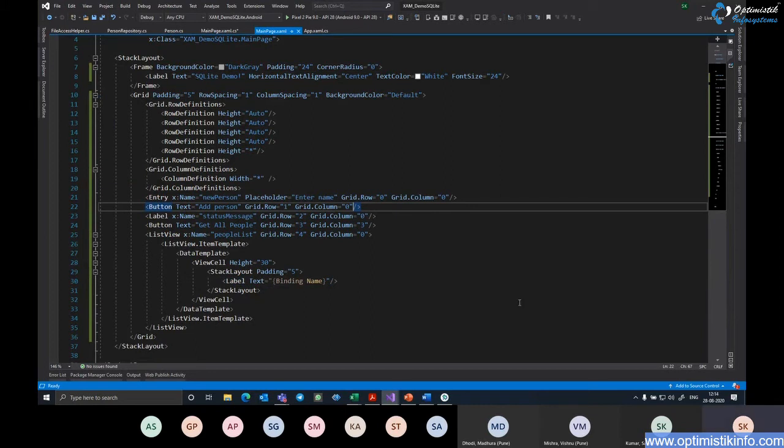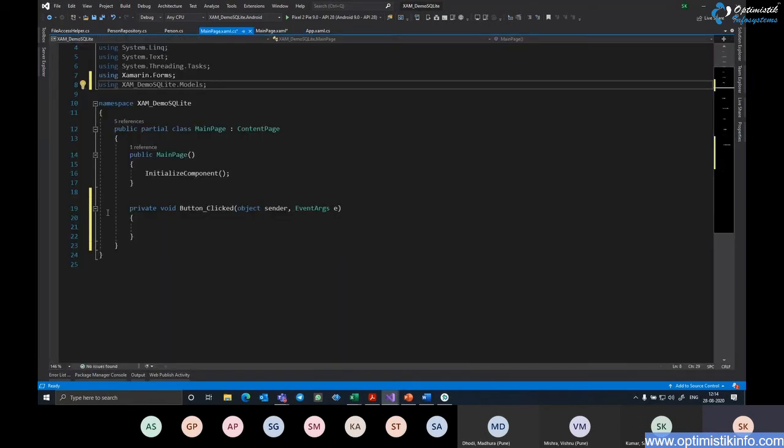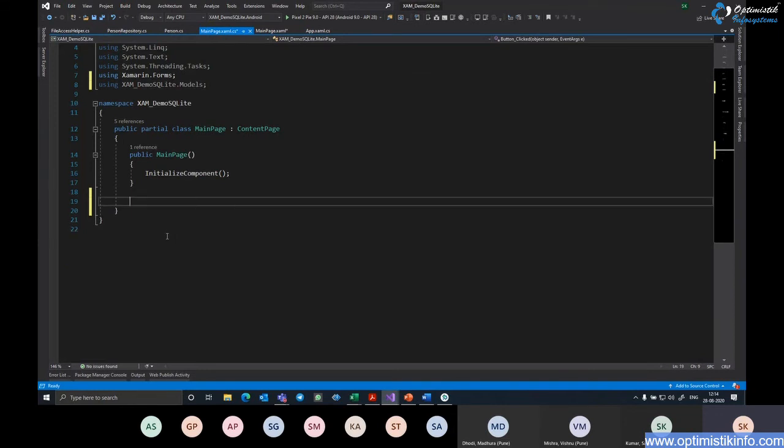So here I go back to XAML, and for the first button I say Clicked equals. So on click event of this button, I want some event handler to be mapped. So I say new event handler. It automatically generates one event handler. In fact, I should say undo. This should have created some backend stuff. I'll delete that as well.